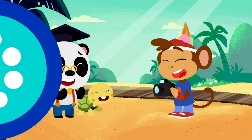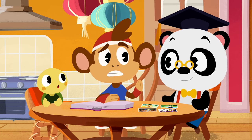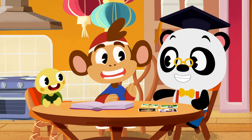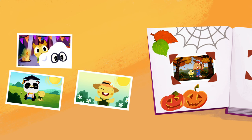Ice cream! Let's find the fall photo. What happens in the fall that we can spot in the photo? Leaves change color? That's right! Green leaves change to red, yellow, and brown in the fall.